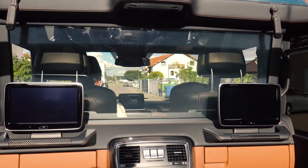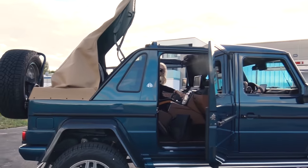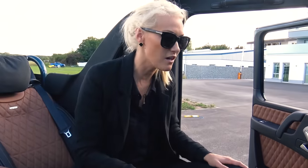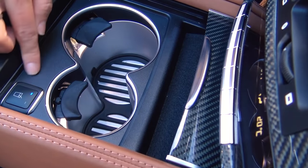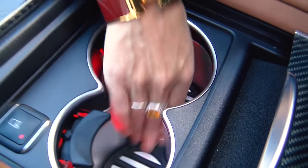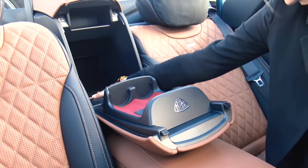If you don't want to see through to the front, you press this button and that will frost it — look at that. Unfrost, frost. One of the coolest things about this car is this entire part comes off: you just unclick both of those and then with this button here it opens. This car is insane. The little drinks holder here is actually cooled — you can press it for cooling to get cold, or put it on heating to keep your drinks hot. I've never seen that before.